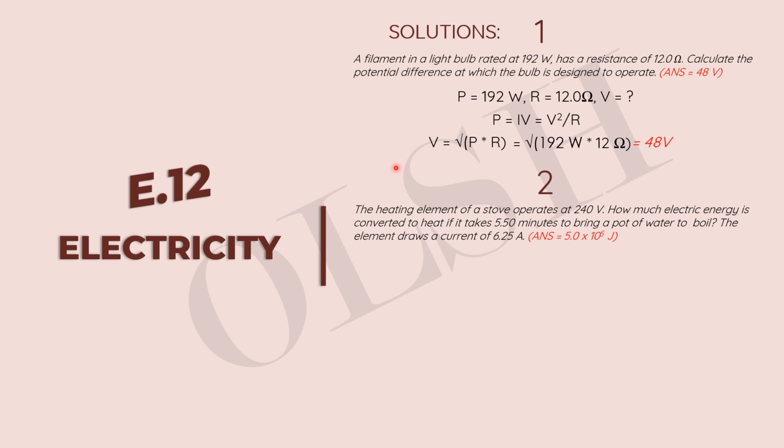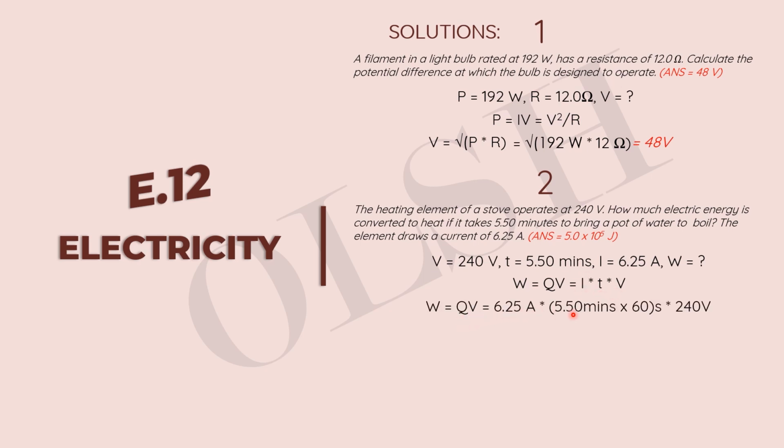Let's see how we can find the energy. So if we bring out the parameters that we're given, we see that we're given voltage at 240, time to be 5.5 minutes, and current to be 6.25 amps. We're asked to find the electrical energy that is converted to heat energy. So if we find the work done in making this conversion, then we know that energy already. So we're going to be using the formula work is equal to charge times voltage, and we know charge is equal to I times T. So we have I times T times V, which is current times time times voltage.